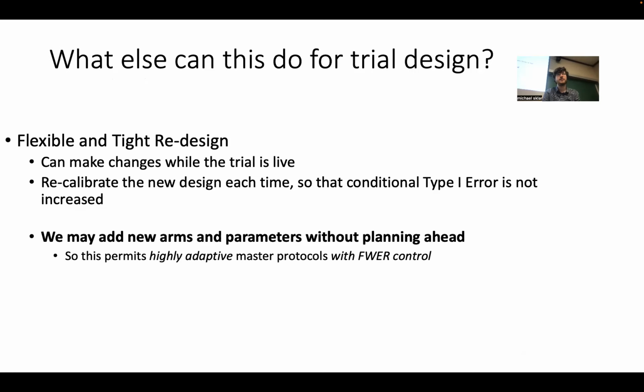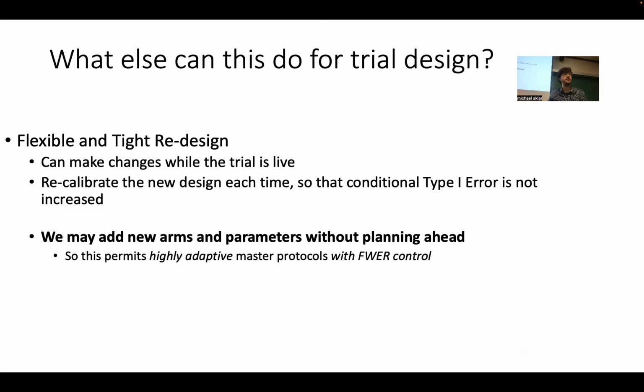I think this can also open up different types of trial designs. You could redesign your trial on the fly. Let's say you've gone halfway to your first interim and you want to change things. There's something we use in this area, the conditional type 1 error principle: if you redesign so that your new design's type 1 error going forward is completely below the profile of what your old design's was from that point on, you'll overall still be controlling the type 1 error.